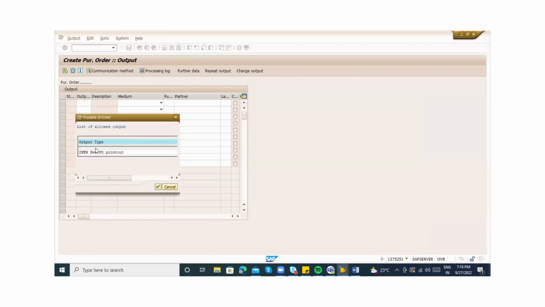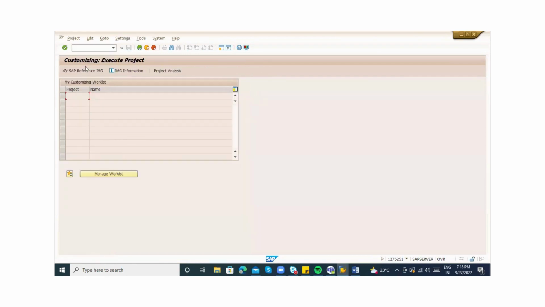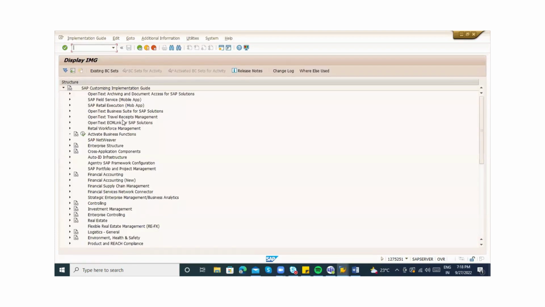Check why it is coming only as the main vendor, why it is not allowing anything. So the schema group they are changing. Let's go inside the program first, the configuration level. Let me check that in the configuration level.